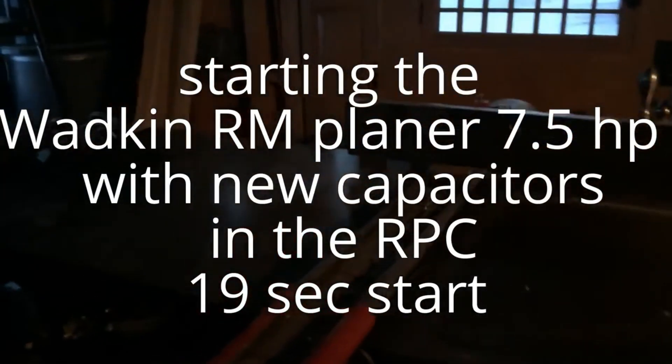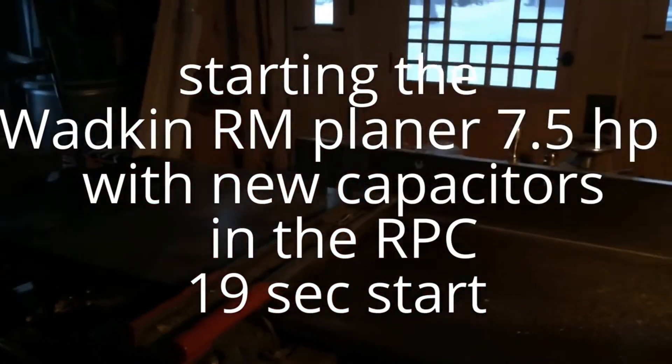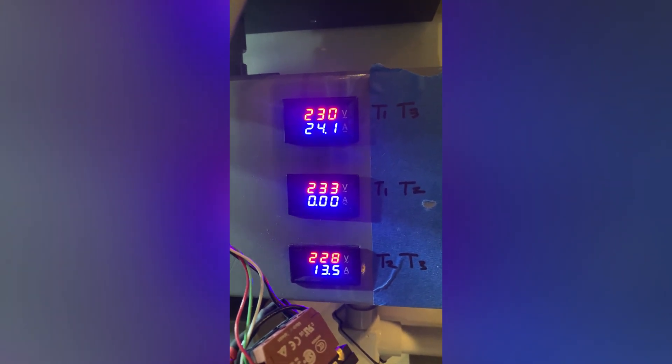But now I'm running a North American unit with what's called Smart Boost, where it checks the voltage drops and engages the start capacitors, which are also the run capacitors. Here she is today after wiring it in. I'm pretty stoked because it used to take half a minute — look at that, ten seconds, which is probably equivalent to line voltage three-phase. And check out these voltage legs, they're within three volts.